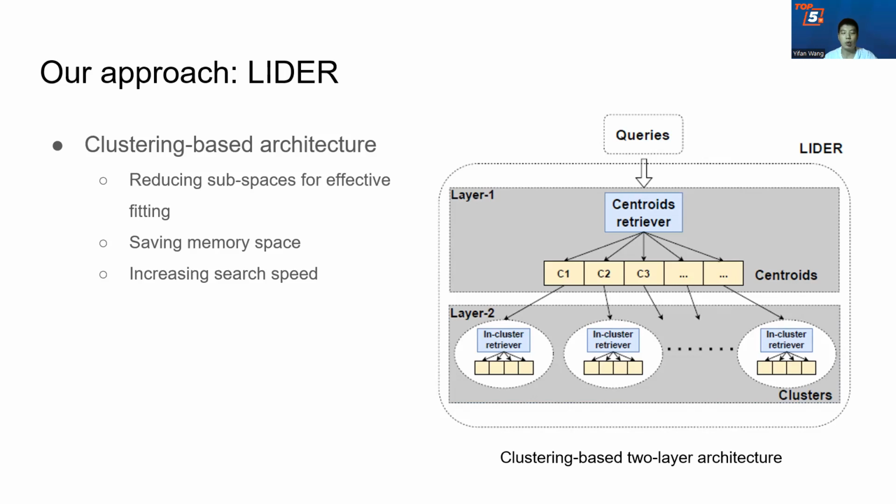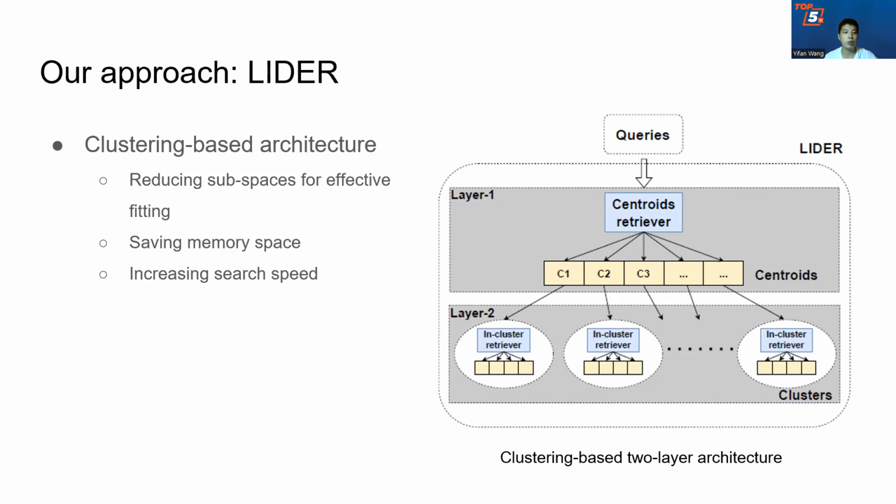we organize all the cluster centroids and index them using one more core model, which is called centroids retriever. And in one search, the query is given to the centroids retriever to retrieve the closest centroids to the query. And then in each of the selected clusters, the in-cluster retriever will do their work to retrieve the candidates, and all the candidates will be merged as the final candidates to be verified.